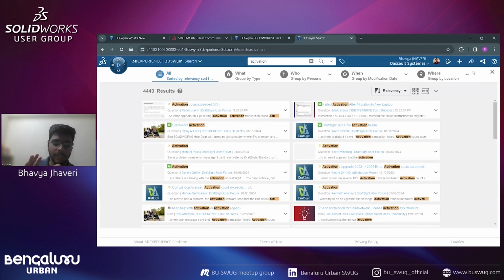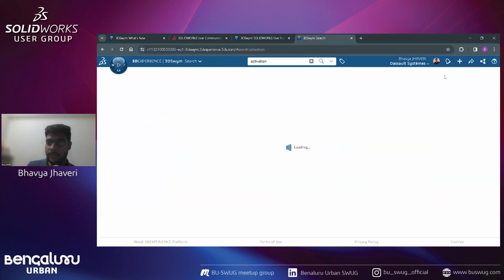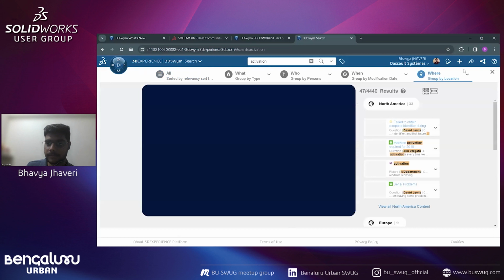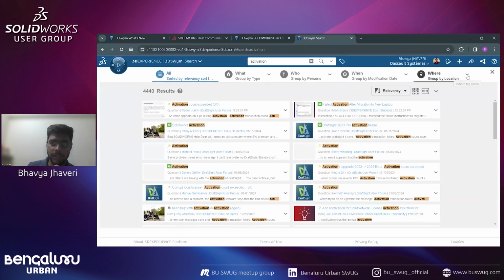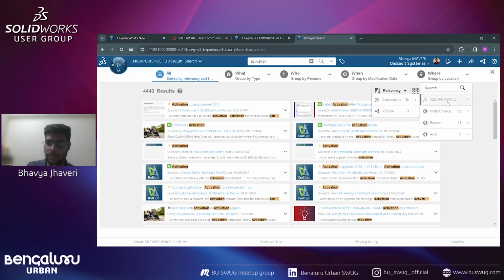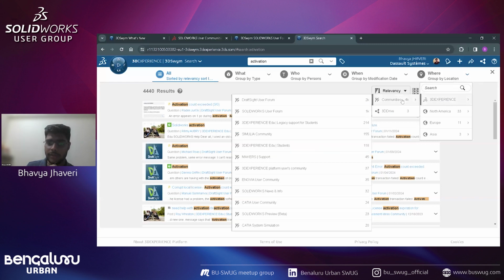The very first thing that I would do is click on the drop down here. I would go to 3D Experience communities and head straight to the 3D Experience EDU students community, because my best guess would be that if I am facing the issue, other students might have also faced these issues.